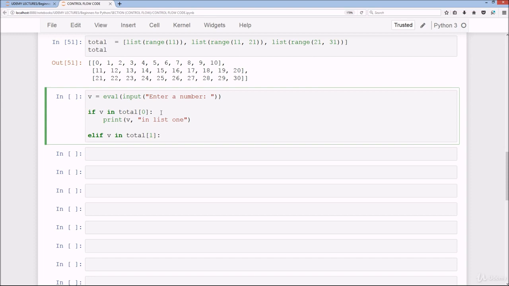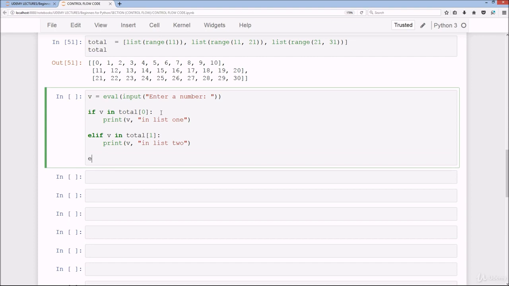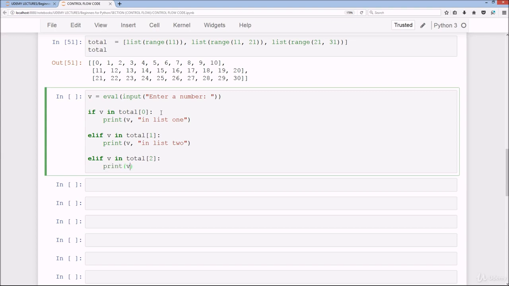This is quite similar to the d tuple that we were using before. Print v in list 2, and then we'll do elif v in total 2, print v in list 3.